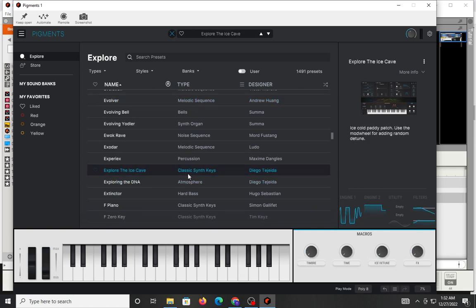That's pretty cool. Now, I will say, as I'm playing with these presets, the only thing you want to be mindful of is your CPU usage.